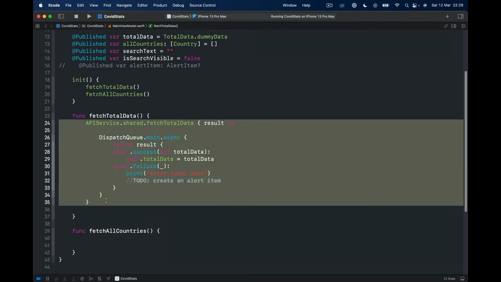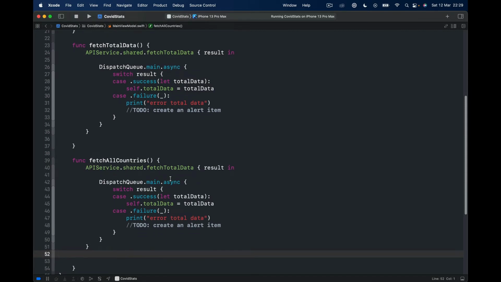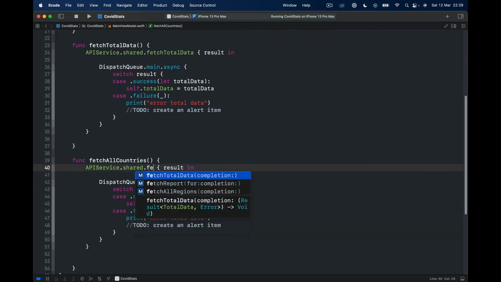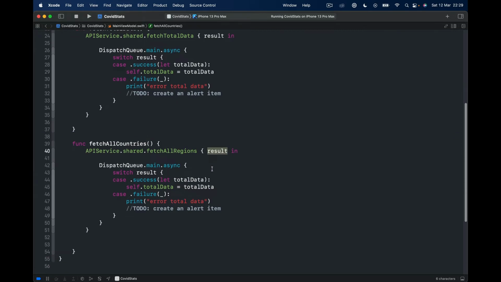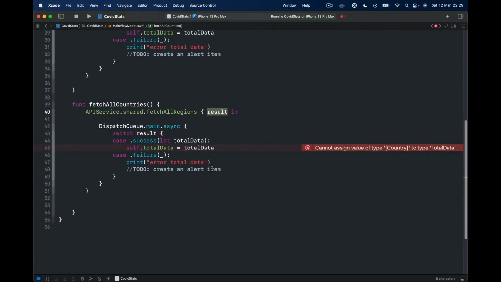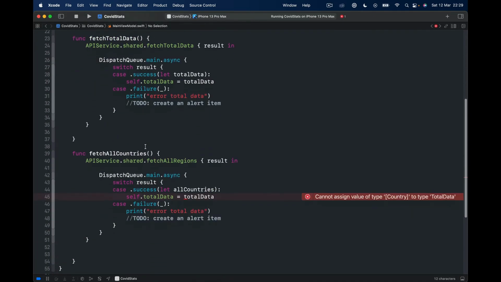So I'm going to copy this, paste it in fetch all countries, and instead of fetching total data here, I will say fetch all regions, and then again our completion will have a result, and in case of success it's going to be all countries, and then we want to set our variable all countries here.